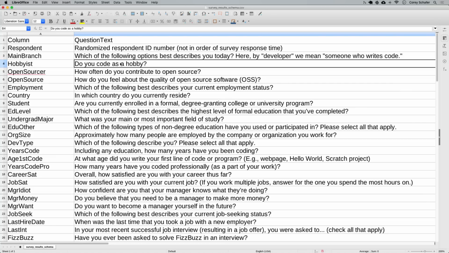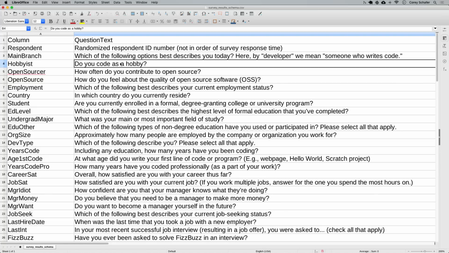Okay, so now that we know how to find all of the questions and answers, we can use Python to analyze this data in just about any way that we'd like. All we need to do is think of a question that we'd like answered, and then find out a way to parse that information out of the data that we have here. Let's start off simple at first, and then we'll look at some more complicated examples. To start off, let's just see what percentage of people who answered this developer survey said that they actually code as a hobby.